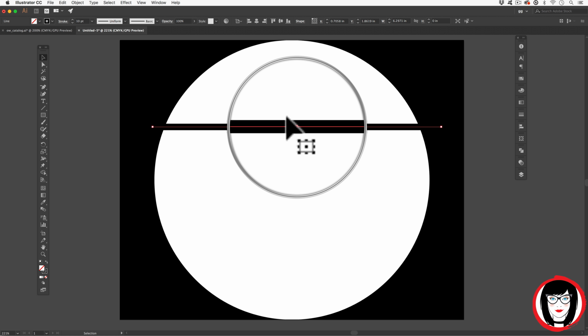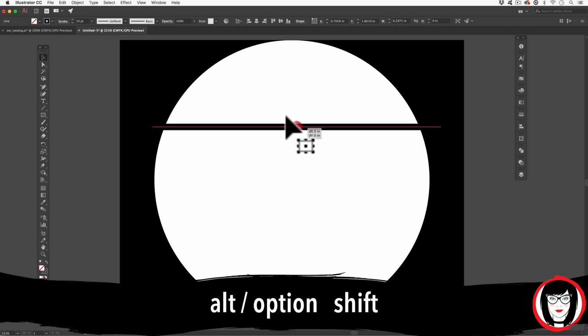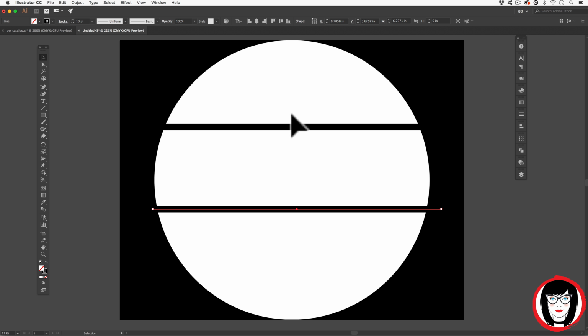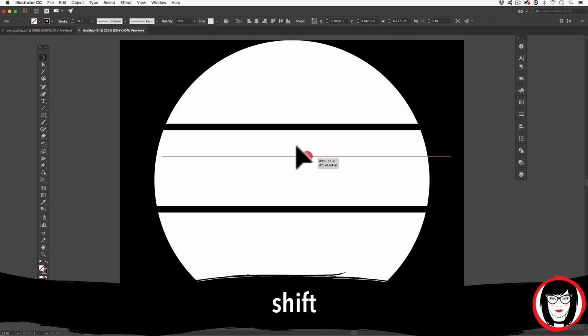Now with that line selected, go ahead and try to select it with that center point or belly button of the object, like I like to say, by grabbing it right there. And now holding either the Alt or Option key if you're on a PC or Mac and dragging it down, go ahead and at the last minute before you let go, add your Shift key. So what you're doing here is you're making a copy and then you're adding in the Shift to make it on the same vertical plane.